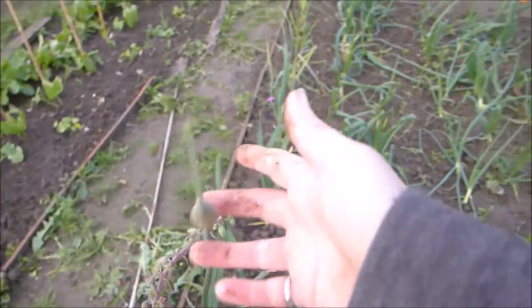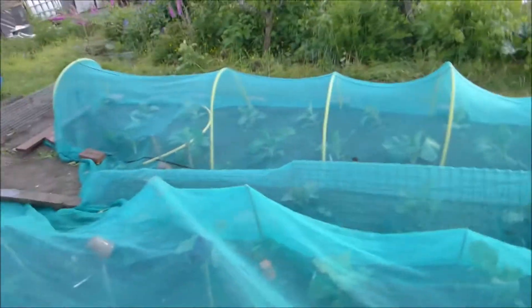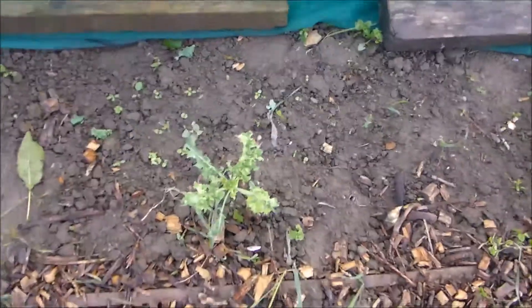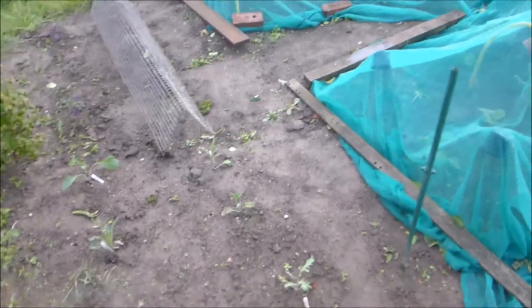This Godfrey garlic's gone to seed, but that's okay — I'm going to leave it. I'm not going to take the scape off it so I can get seed to grow it. This bed is technically empty, but with a few weeds and potatoes coming up and we've got marigolds over there. The brassicas are looking beautiful — I'm really, really pleased with these. This is the one thing I've never really grown at all and they seem to be doing really well.